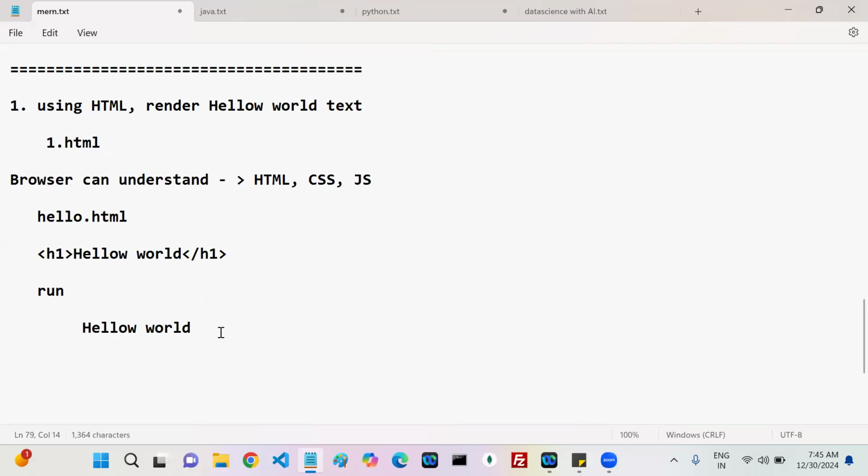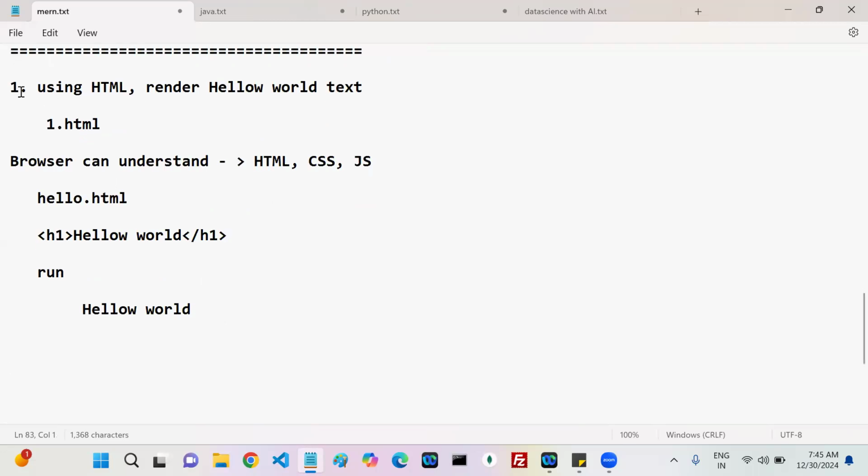Now my requirement has changed: not using HTML alone. Can you do the same requirement with the help of JavaScript? Here I didn't use any JavaScript code, but now they ask: using HTML and JavaScript, render hello world text in the browser.